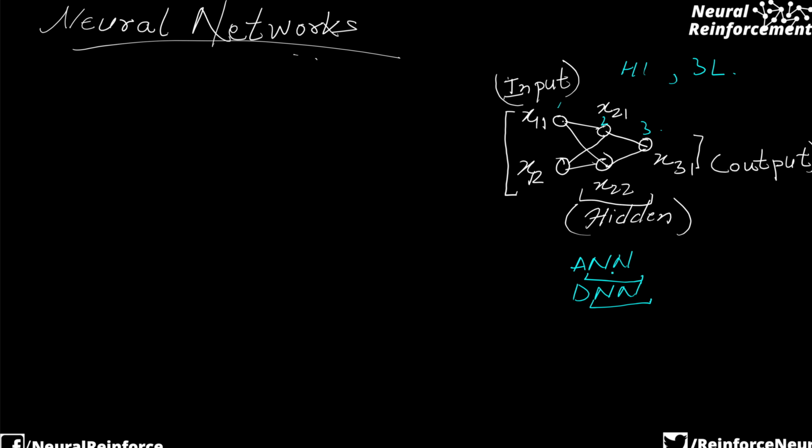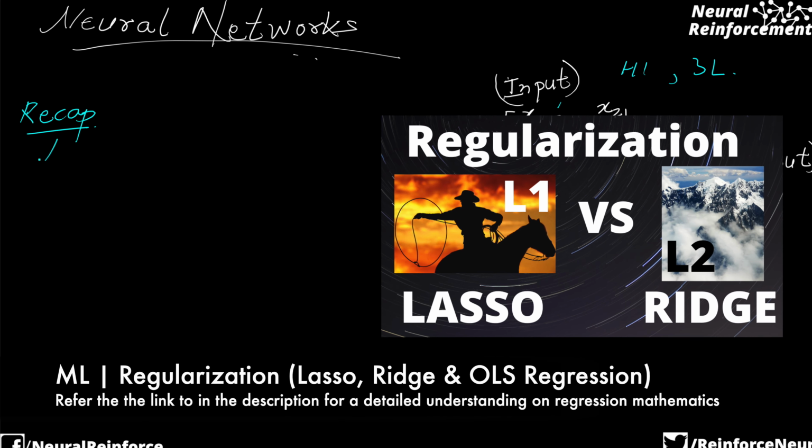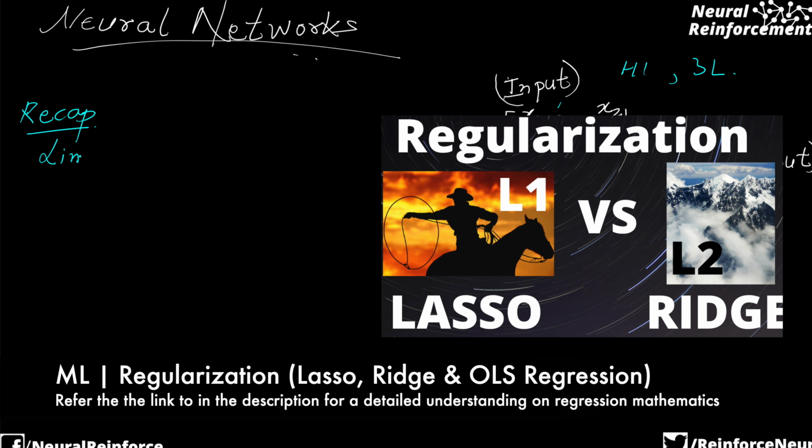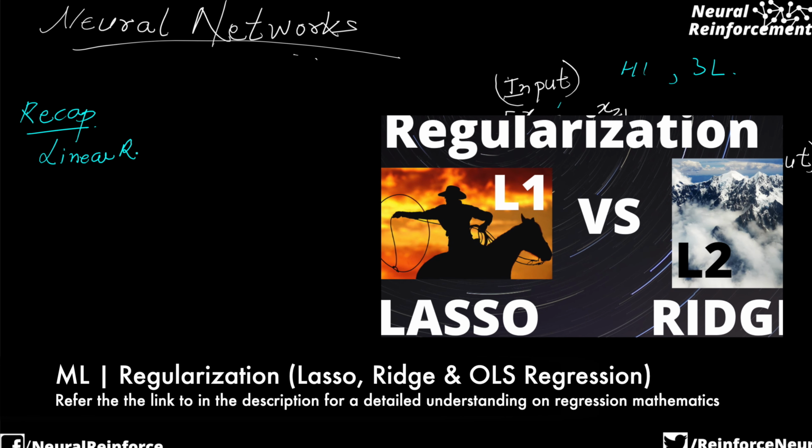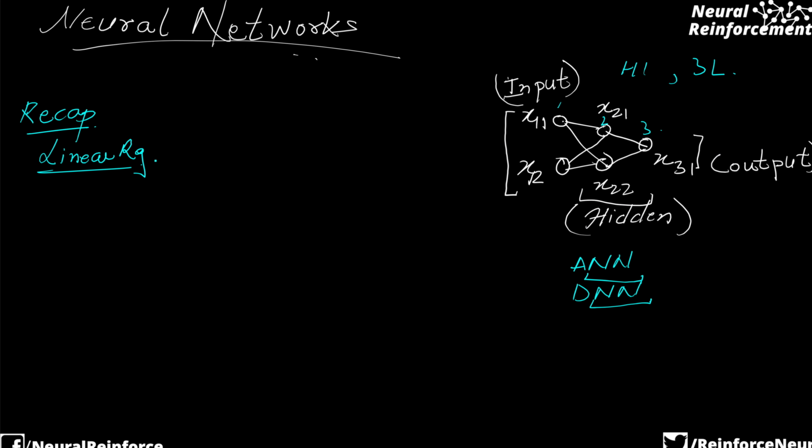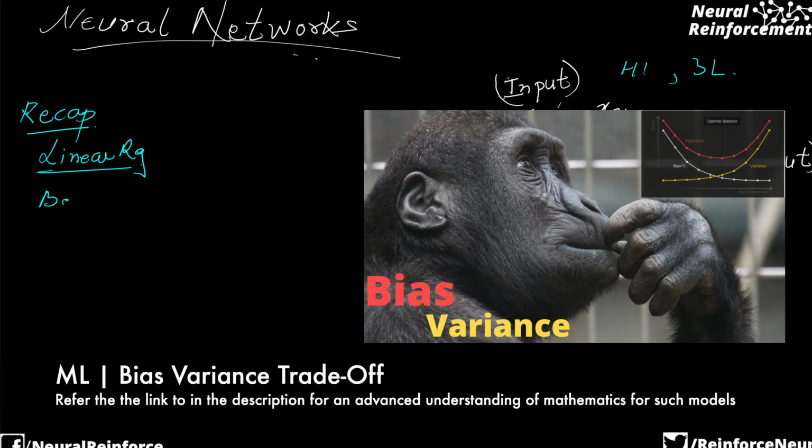Now, why finding or optimizing error in the case of backpropagation is slightly different and also slightly difficult in terms of linear regression? Let's understand that, and that intuition should guide us to the mathematics of backpropagation. So let's do a recap on our linear models. Let's assume we are talking about linear regression first in its basic form, and then we may also consider a basis function linear regression.